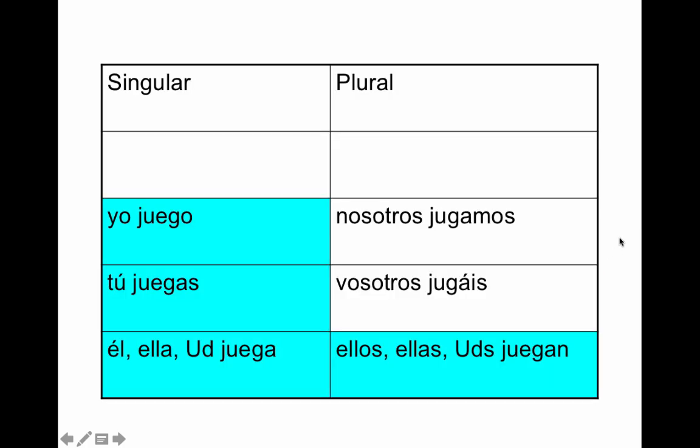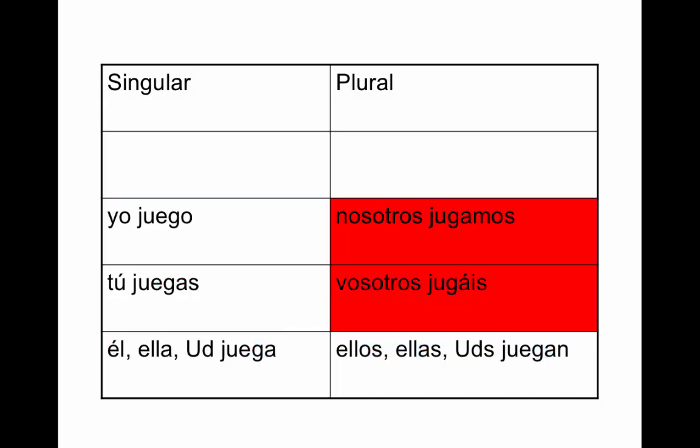Okay, another way that you might see this displayed is side by side, the singular on one side, the plural on the other side. The singular I, the plural of I is we, the plural of you is y'all, the plural of he or she is they. And if you notice that bluish green shaded area, they sometimes call it a boot verb or a shoe verb because it's supposed to look like a boot or a shoe. What that is doing is showing you the changes, but it's also excluding the nosotros or vosotros. Again, there is no change in nosotros or vosotros.